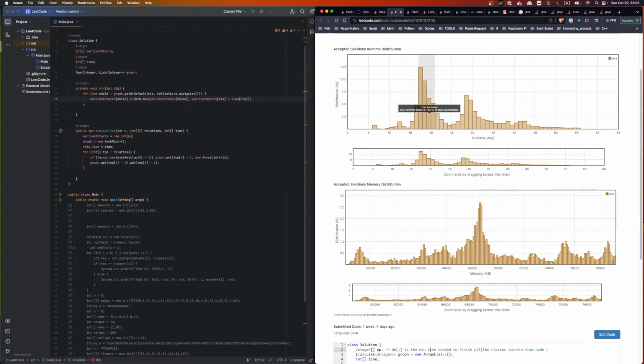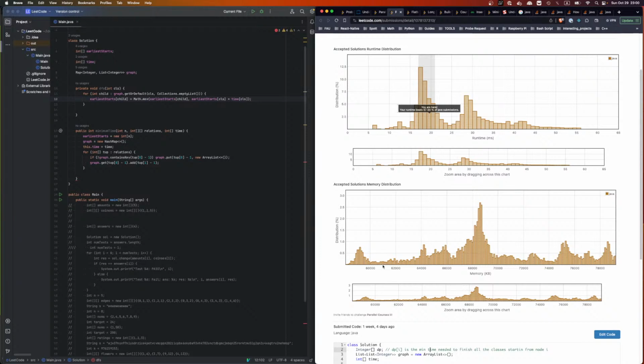So if I start from any point, it doesn't matter because I go down, right? Starting from a certain point, I just want to know what is the minimum time I need. So I look at all my children. If I don't have any children, the time is going to be myself, right? The amount of time I need to take. If I have children, then I'll ask them and I pick the maximum among them.